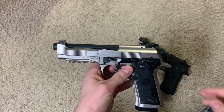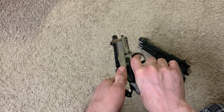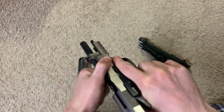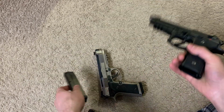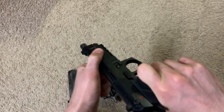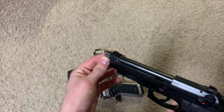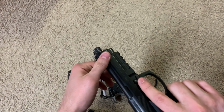However, I do find that this safety mechanism makes it a little jammed up back here trying to get onto the serrations, especially if you're going over the top. So from a slide closed, I actually like to rack up there right on those serrations, and it works very well. The M9A3 doesn't have any front serrations, so it can be slick to grab there, but you do have this scallop on the slide that you can rack from. Because this barrel is threaded, it's a little bit longer, so coming up here, you still have pretty good clearance from the end of the muzzle.